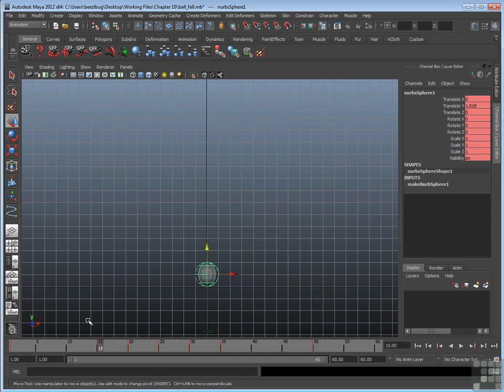Something to keep in mind is the distance the keyframes are apart affects the speed of the object as it moves. We'll return to the bouncing ball animation and go over that in greater detail because there's a lot of things you can do to edit the animation to fine-tune it.